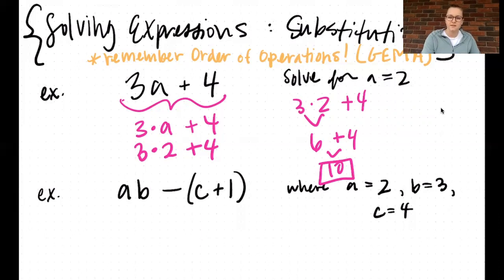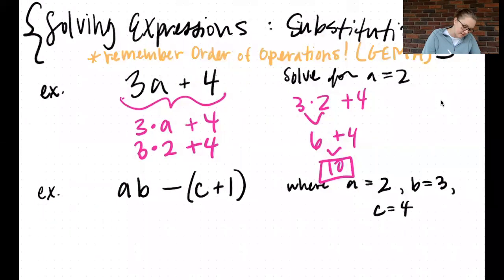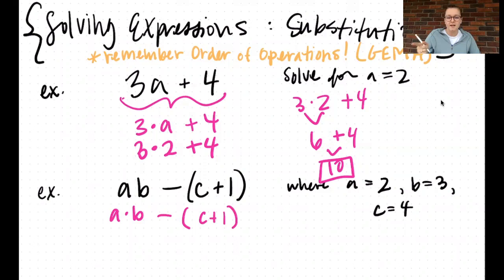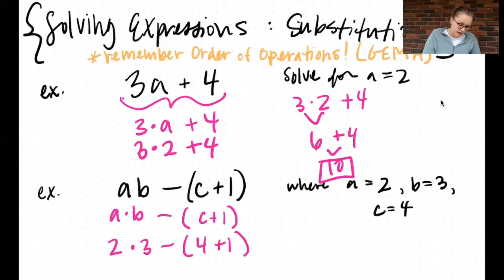So now let's take a look at this next one. I have lots of variables. Now remember, A, B right next to each other means A times B. Always rewrite that multiplication symbol so you do not mess that up, minus C plus 1. Now they're telling us that A is 2, so where I have my A, I'm going to write a 2. B is 3, minus C is 4, plus my 1. Now I need to use order of operations. I'm going to rewrite this a little bit smaller here because there are more steps in this problem.